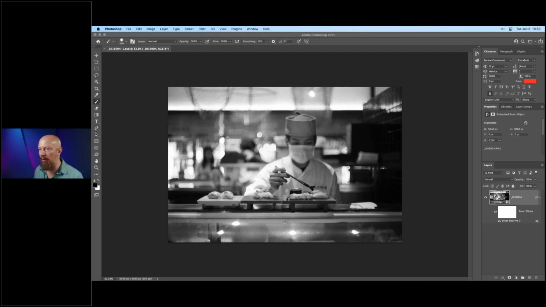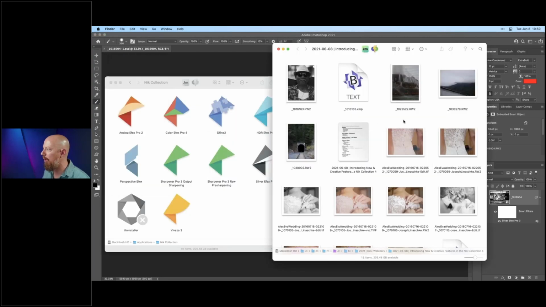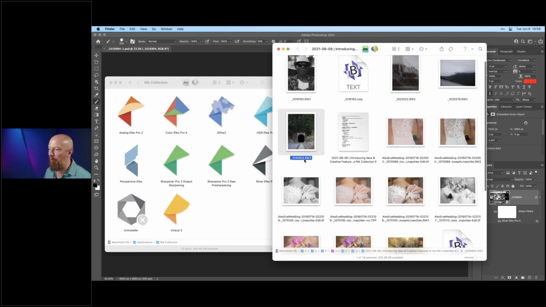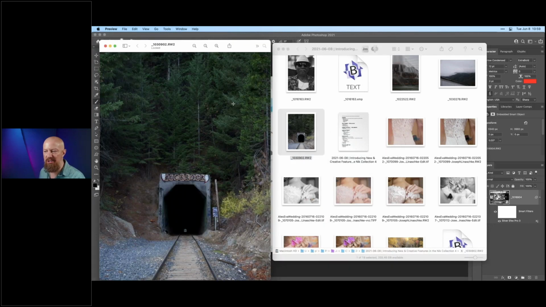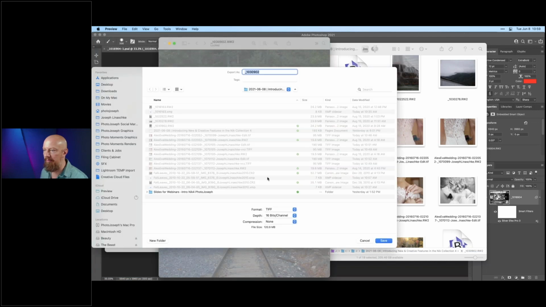So that's one workflow. The other workflow is the really non-Lightroom approach, for absolutely any app in the world that you want. Let's see which photo am I using, oh yeah, this photo here. Here's a RAW photo, Dart RW2. I'm going to open this in Preview, just a simple Preview app on the Mac, to really prove the point. And now I'm going to export this as a TIFF file. It's set to TIFF, there it is. Make sure it's in the right place, and good. That saves it off as a TIFF file.